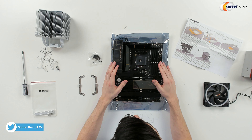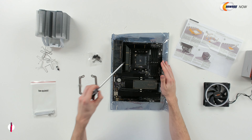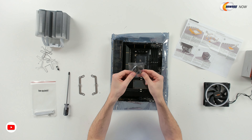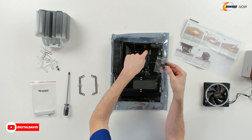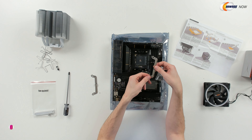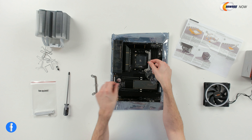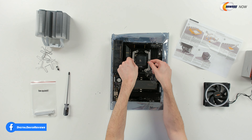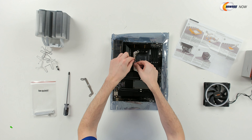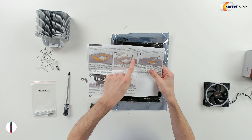Now let's get this board installed. On our motherboard we have a couple of different components to install: we're gonna install the CPU, the cooler, our RAM, and our M.2 drive. First, let's prep for our cooler. We're gonna remove these two pieces right here, then take our four screws and those four black pieces and drop them in place. We're gonna install those with these brackets — so it's gonna go black spacer, this bracket, our screw down on this side, and then the same on the other side. Pay attention to how we have the bracket with that bump up — it's not gonna be a valley, it's gonna be a mountain. We're doing the AM4 option right here.